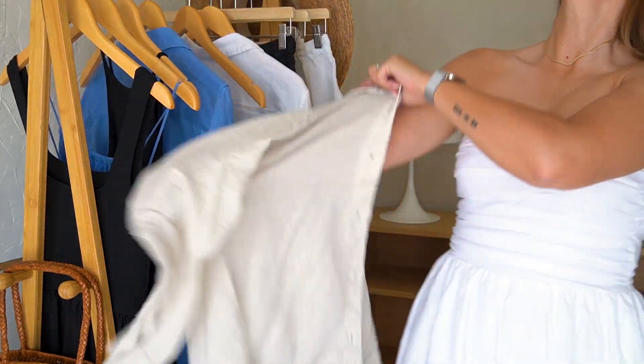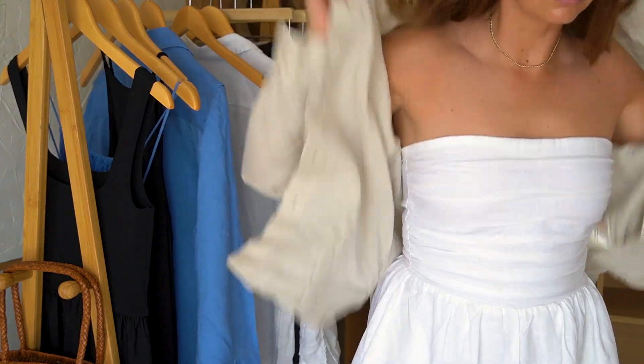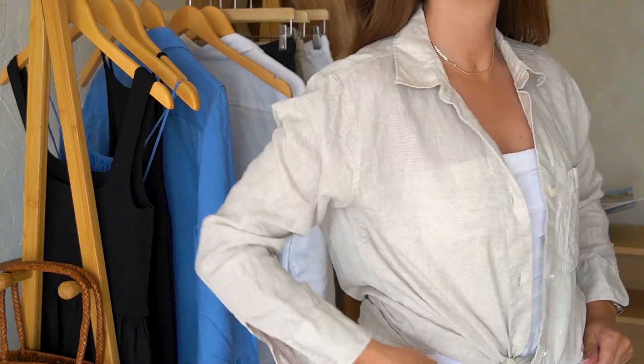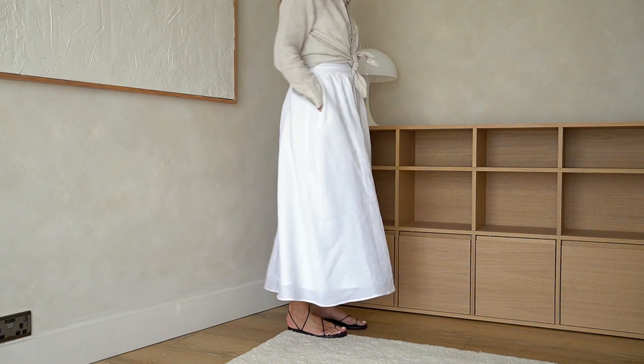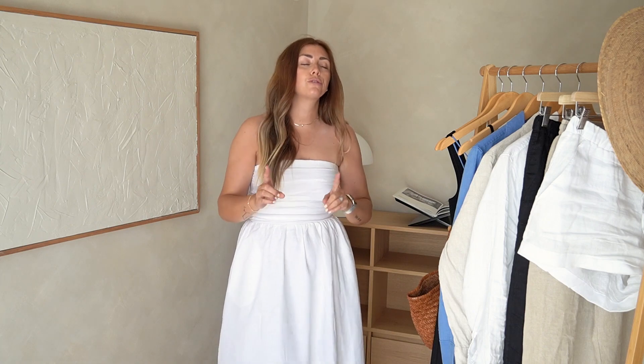Despite what you might think, this isn't to encourage you to wear as few clothes as possible. It's actually the opposite. This tip is supposed to make you think and be a bit clever with the items of clothing you're wearing in order to protect yourself from the sun and the heat. Summer dresses are a really good option for hot weather, and they're really useful when it comes to that rule of three because it's just one garment — that frees up two extra garments you can use for added protection against sun and heat.